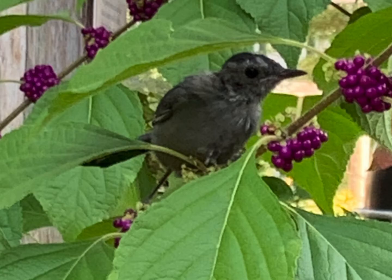Both beautyberry shrubs are very attractive and could be enjoyed as ornamental plants in our gardens, but I would personally choose the native species. Who can resist this amazing show of colorful berries in such dense clusters? This plant also provides wonderful services to our wildlife. The summer-blooming flowers offer nectar to pollinators, and this fruit is enjoyed by over 40 species of songbirds, including robins, cardinals, towhees, and mockingbirds. My colleague Alyssa even caught a juvenile catbird feeding recently on the berries.